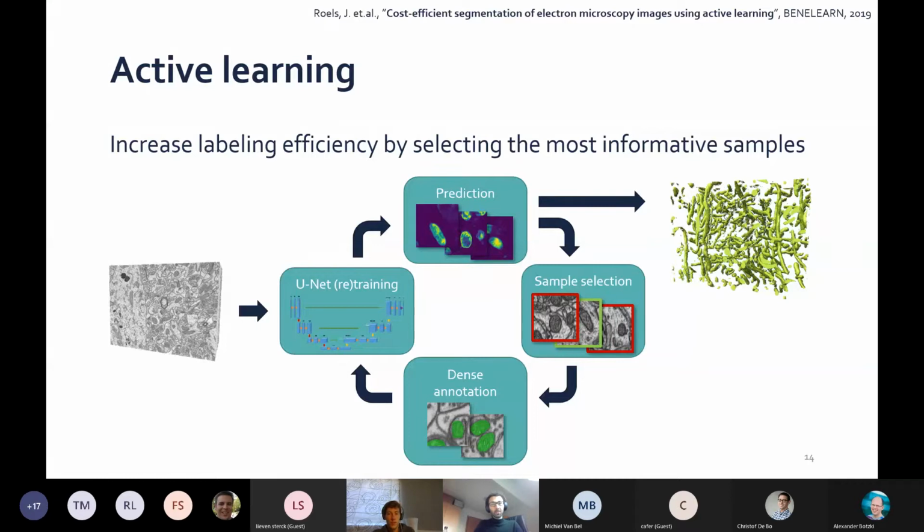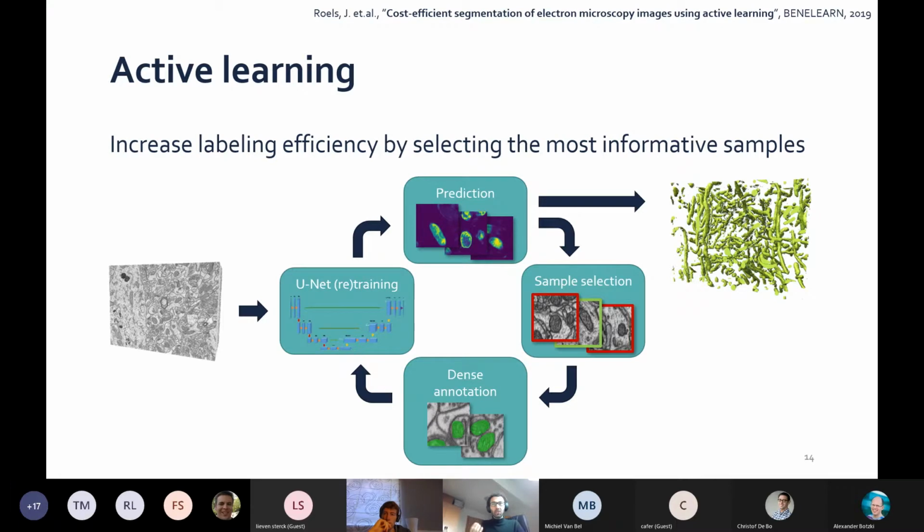So how do we start? We start with a pre-trained U-Net that you see on the left side. That U-Net, we use it for prediction of, let's say, mitochondria. So that's the patches that you can see on top here, the predicted patches. And then from all those predictions, we come up with some sample selection criterion, and we select patches that are interesting in terms of, for example, patches where we are uncertain of the predictions.